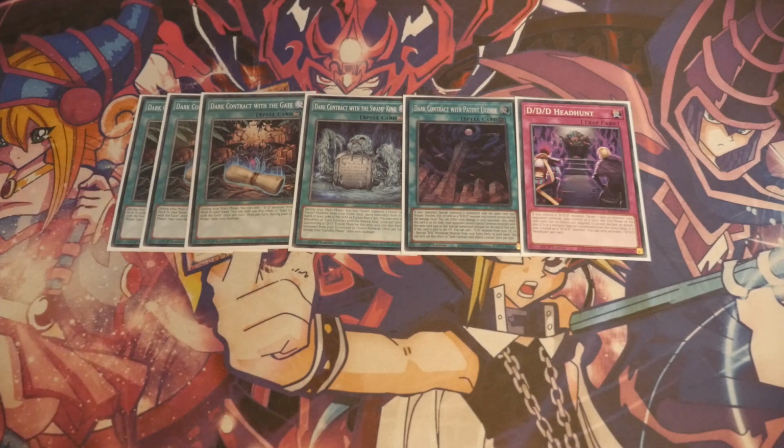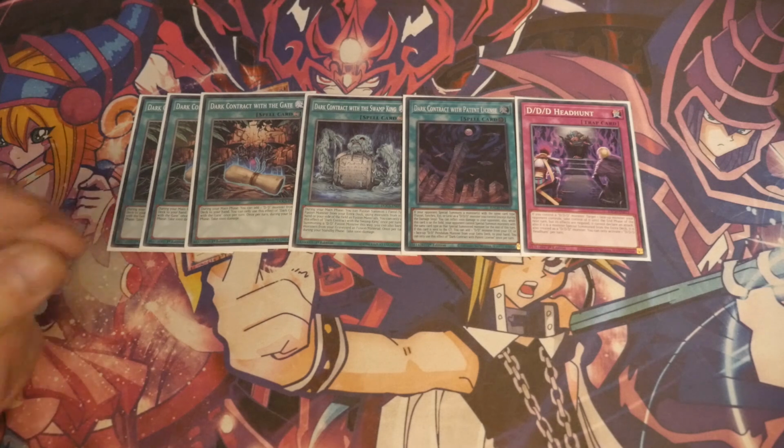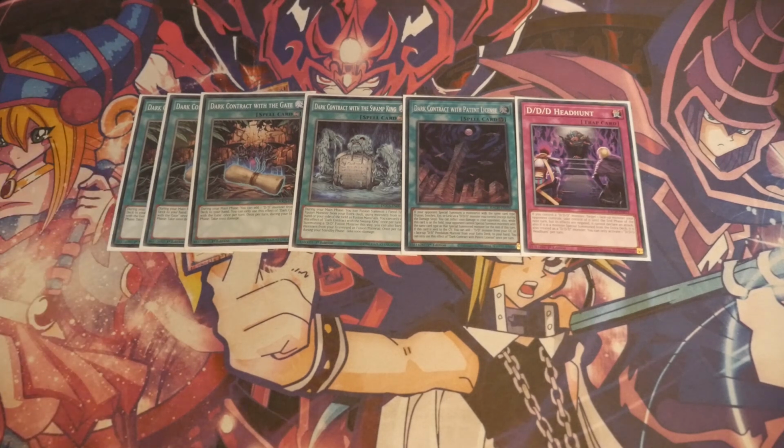Your Dark Contract lets you search any DD monster, which is great because if your opponent doesn't get rid of this, you're going to always be able to get a free search every single turn. And if you combo off with Dark, which I have done a couple of times over this weekend, you actually gain the life points rather than burning them, which is obviously really, really funny in a Prank Kids matchup.